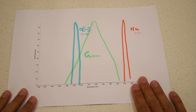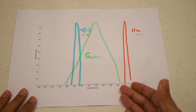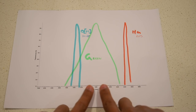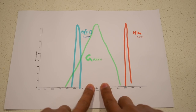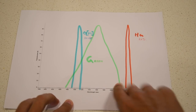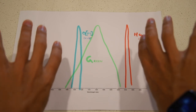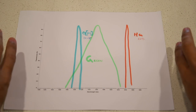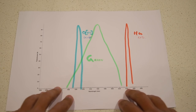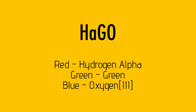So instead of using sulfur, why don't we just use green? Let's just use a broadband green filter. Obviously we don't get that nice narrow pass like we do with narrowband filters. We get more of a broad pass, but it is in the middle of the spectrum here. So we're not getting the ends of the spectrum. It's not true narrowband, but this means 2/3 of our image run is going to be narrowband and we just use one broadband filter. So naturally, I'm gonna call this HAGO.